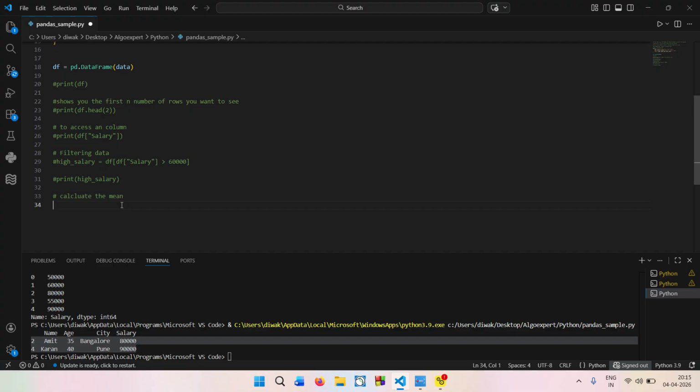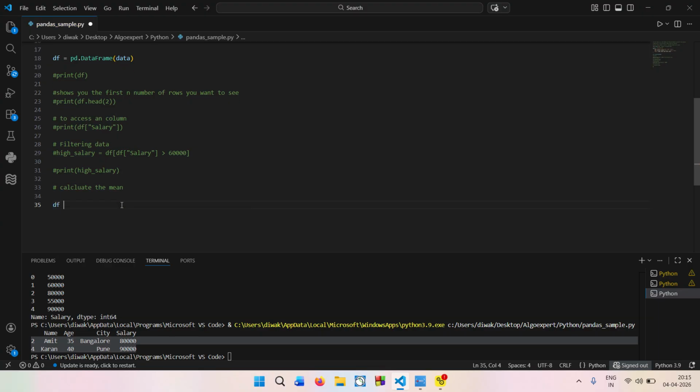It will calculate the mean of the salary. So let's run this. Let us put a print statement also, or we can do mean sal is equal to df salary. Okay, and then we need to print mean sal. Now let's run it.